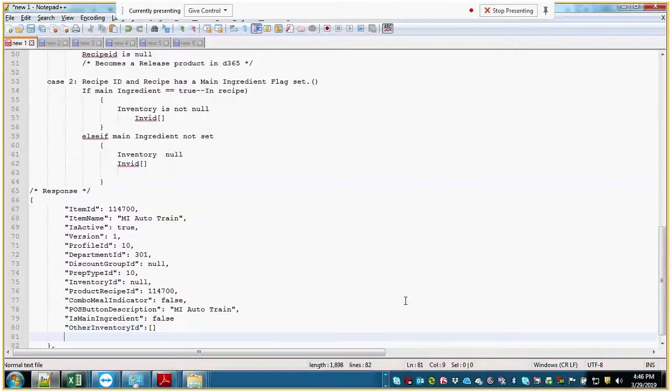Okay, so while I'm creating a product, some things, for example profile ID, are coming from menu item ID. So what should be the profile IDs of inventory for line number 80? You are sending me a list. Does the list also contain profile IDs? No, the profile ID is for the product, for the PLU that you are doing. So basically lines 69 to 78 repeat for all those inventory IDs, and they are going to have the same item name.